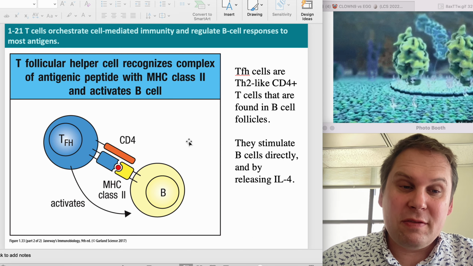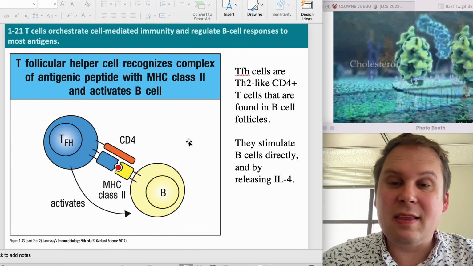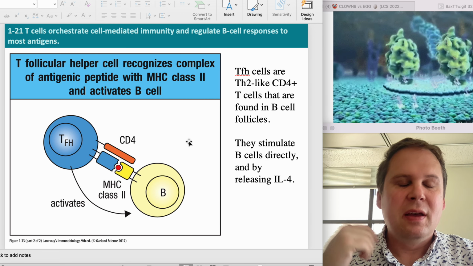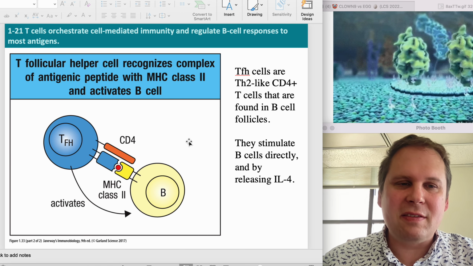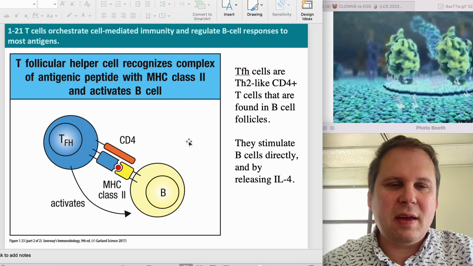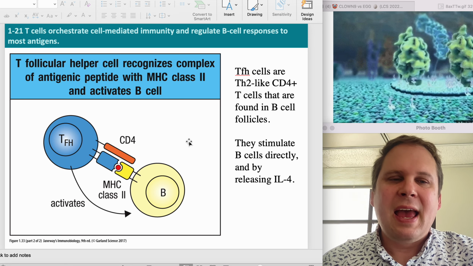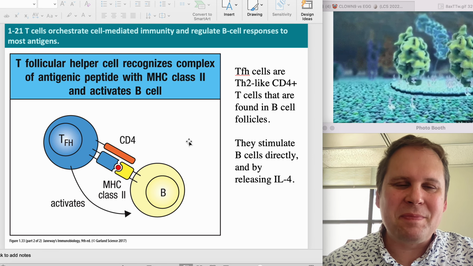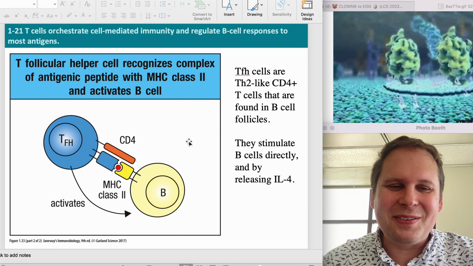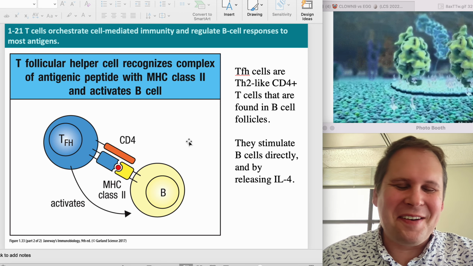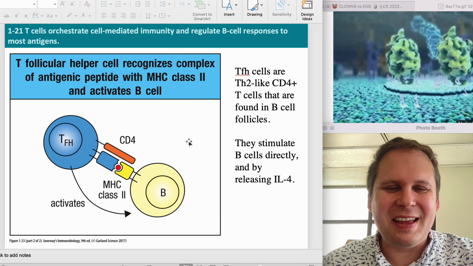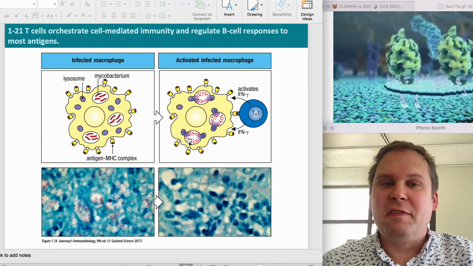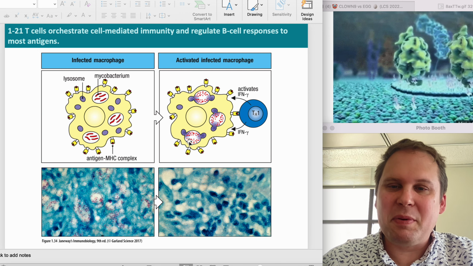Otherwise, they are very similar to Th2 type T cells in that they are supporting B cells. They're releasing interleukin 4, for example, which is going to make more T helper cells. So the Th2s make slightly different cytokines, and the Th2s are able to run around in the bloodstream. So they're like a mobile version. The T follicular helpers are the stay-at-home, staycation version of the helper T cell, Th2 type. All right. So, for example, here's our picture, and now we're putting some context to it.